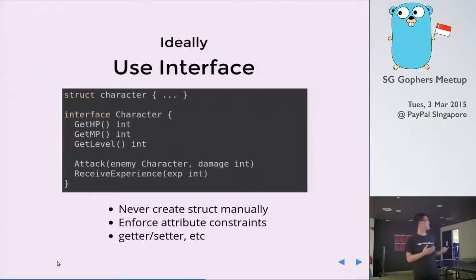Ideally, if you have an object with some internal state, you want to expose it as an interface that has some methods and attributes, and keep the internal state private to yourself. So for example, here we keep the character struct private and expose it as a character interface, which has only getter functions. You can read the HP, but not set it directly. So you can, for example, have methods like attacking an enemy, and then have some internal state, like calculating based on how much HP or armor or special abilities there are. All this is encapsulated and prevents others from modifying it directly.